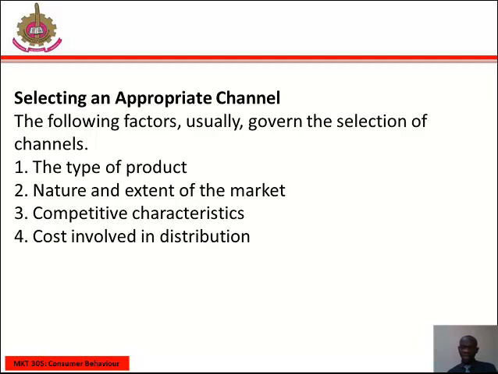What about the nature and extent of the market? If the number of consumers is small, as in the case of bulky and expensive machinery, the manufacturer may approach the customer directly through a sales force. So also, if the consumers are concentrated in a limited geographical area. If the above conditions are not applicable, a longer chain of middlemen may have to be employed. However, for industrial goods, where such goods are bulky, manufacturers may adopt direct selling or marketing.